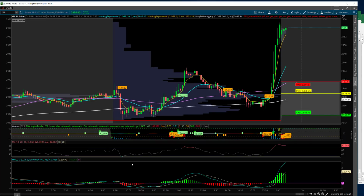When people hear Russell, they always think it's the small caps like IWM, but it's actually a lot of different indices. It's for example IWF, IWO. That's small cap growth as well as value. It's also IWD, which is D as in dog, which is large cap as well. So there's a lot of large cap also that gets rebalanced. They actually manage a lot of the indices, just like S&P and Nasdaq. The Russell, they're known for the small caps, but there's a lot of assets tracking some of their larger cap growth and value indices as well.